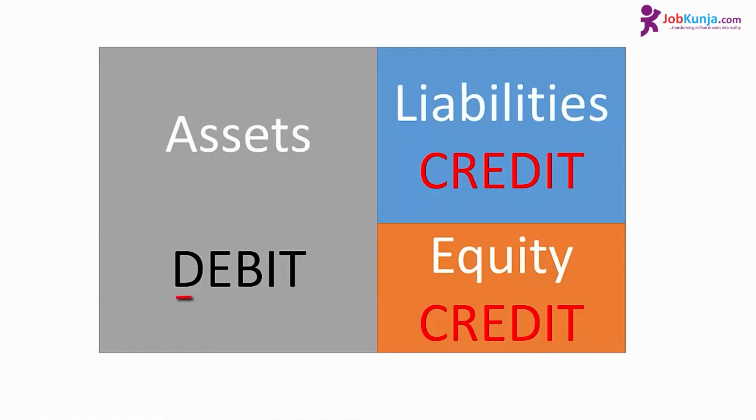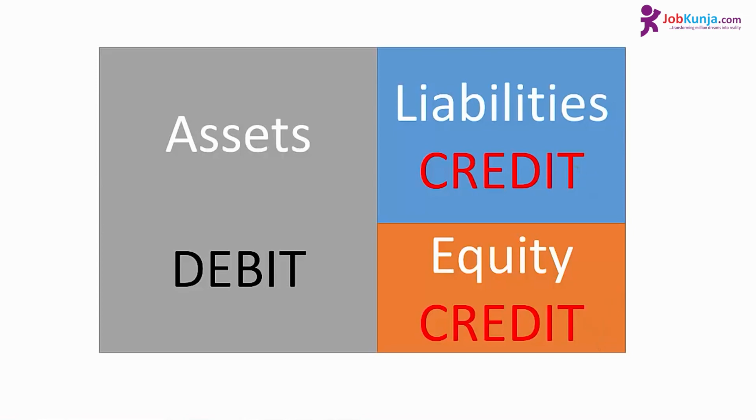Accountants use the terms debit and credit as a way of saying they are increasing or decreasing an account. An account could be an asset account, such as cash, or it could be a liability account, such as an accounts payable. Now you need to remember this part. Asset accounts always have a debit balance. So if you have $100 in the bank account, your books would record that as an asset with a $100 debit. The box on the right side, the liabilities and the equity accounts, have credit balances.